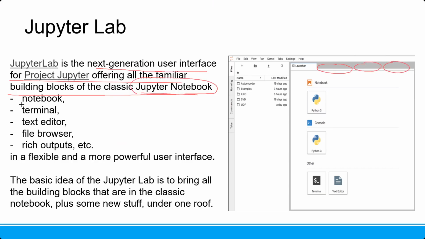So we can later on look at the Jupyter Notebook environment. For example, yeah, of course, the Jupyter Notebook itself. In the Jupyter Lab, you can see many notebooks, not only one notebook. And you can see also the terminal.